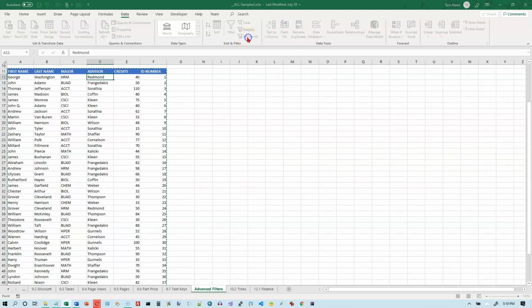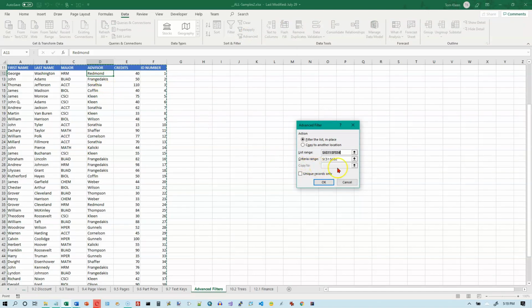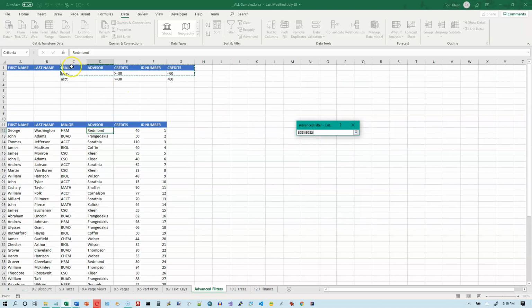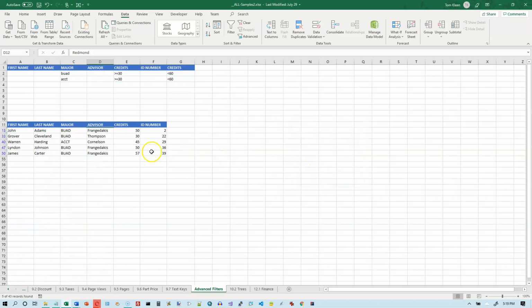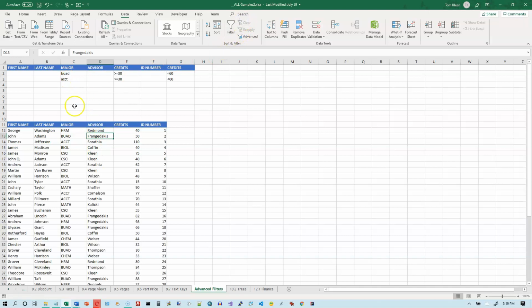filter. So let's go to advanced, again with the cursor starting in the data. Let's go to our criteria range, and we need to select another row this time. Click on the down arrow, click on OK, and it looks like we have 1 sophomore who is an accounting major. Okay. Now, one thing you need to be careful of here, let's clear that.